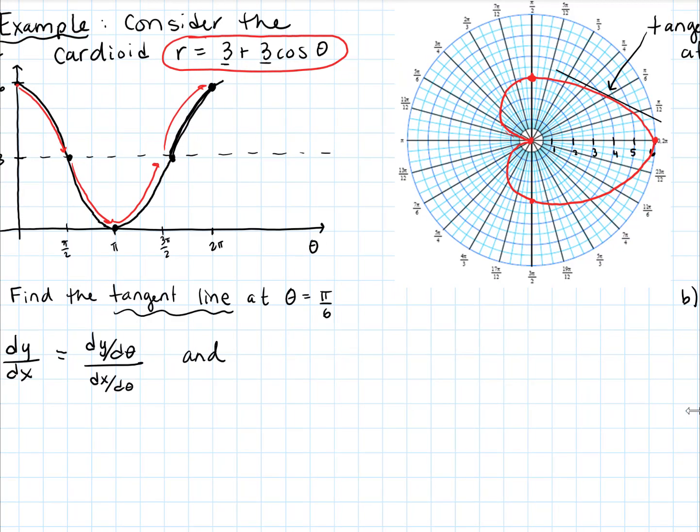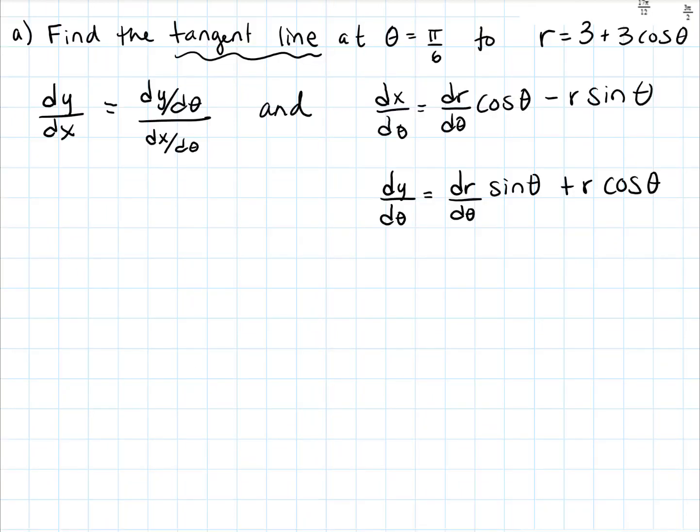As a little reminder, I'll pause the video and write out those two relationships, dx/d theta and dy/d theta. To save a minute on the video, I just copied down those two equations, dx/d theta and dy/d theta, that we're going to need to use here. Those literally came out of a product rule from our definitions for x being r cosine of theta and y being r sine of theta.